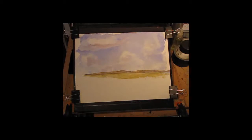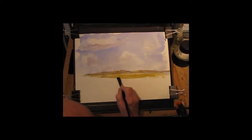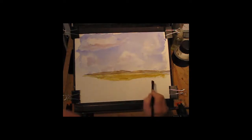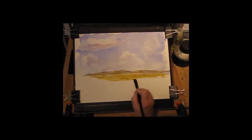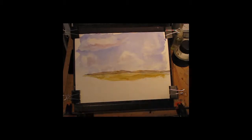Put a little bit more of the raw sienna on top of it where it gets closer here. I'm not painting around anything, I'm just going straight over all where my drawing used to be. And again, dry out the brush and put in some little bits of light and shade. There.